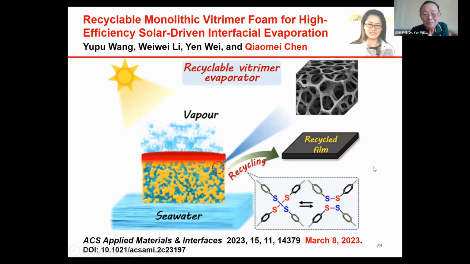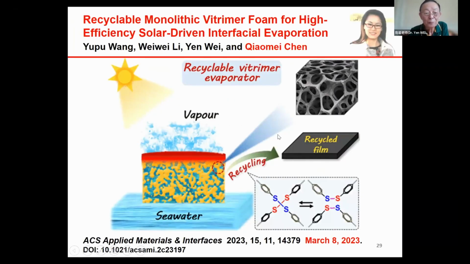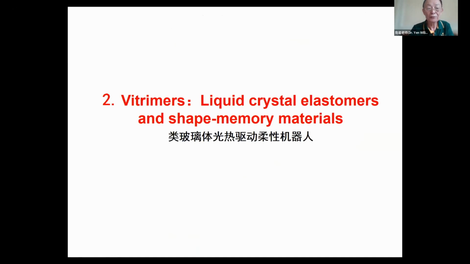Another thing, not too long ago, is a polymer material. People always think about microplastic or polymer plastic pollution in the ocean. So Professor Chen invented a material with epoxy, and then you can do your solar distillation, and this material can be recycled. You can collect them back and recycle them, reducing the pollution.